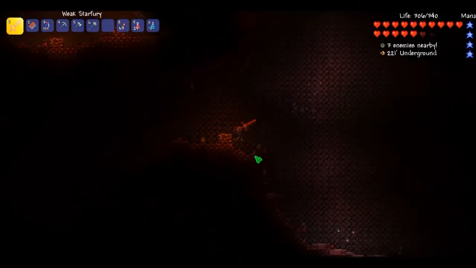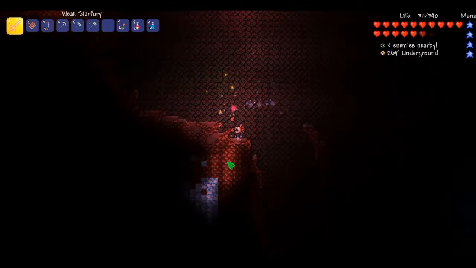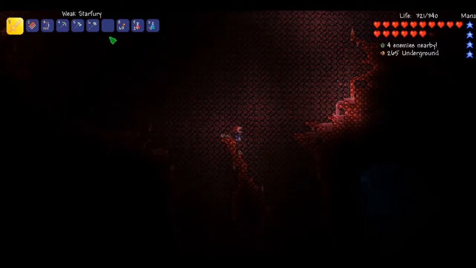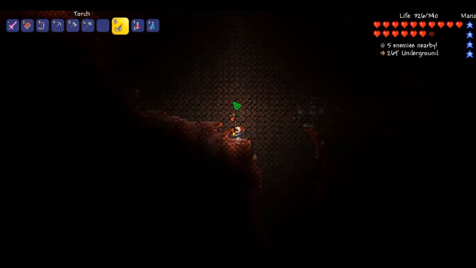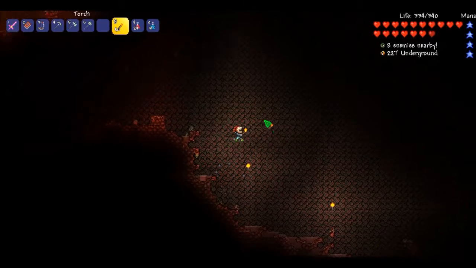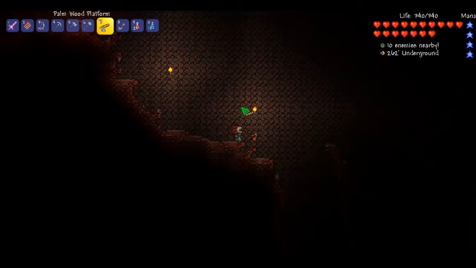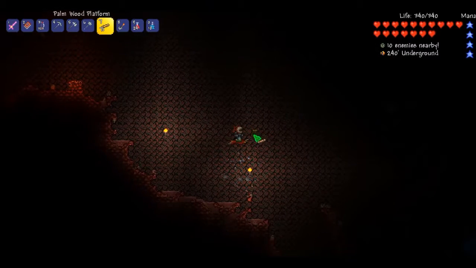Okay, now I think we're in the full on cavern. Yes. Alright, so what's that? It's a nice bat. Okay, we're gonna light up the place so we see what we're doing. If you guys don't know what I'm doing, well, you'll find out. I was pressing R, I thought I was on my good account. Okay, so we'll just put you there.